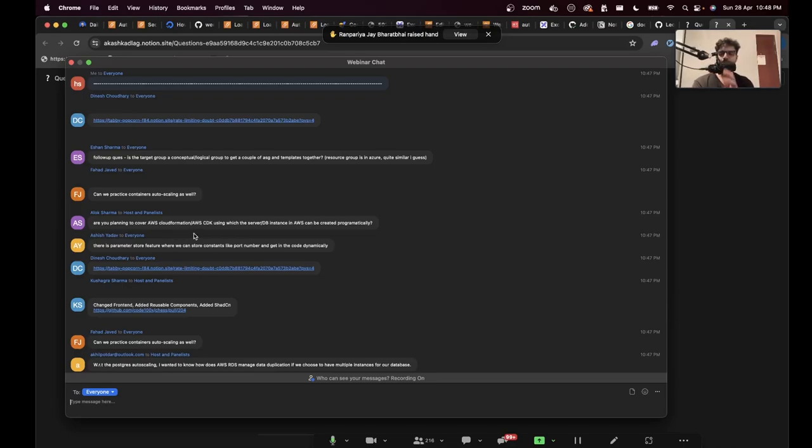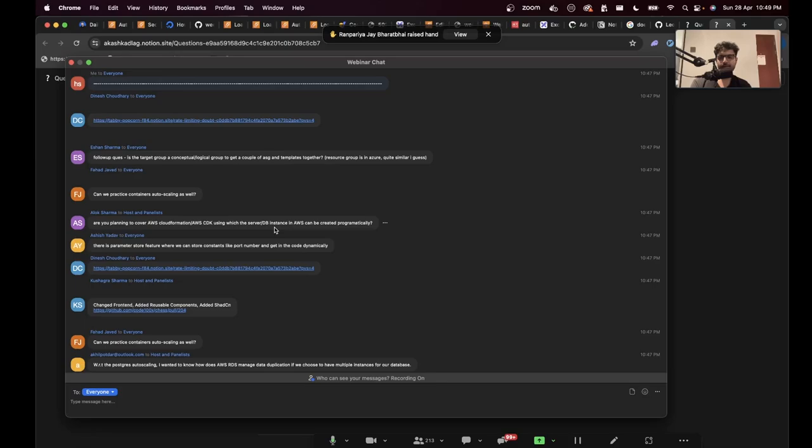So we're planning to cover AWS CloudFormation, AWS CDK with serverless DB setup, and AWS resources to be created programmatically. AWS to be created programmatically, we might not. CloudFormation, we might not. I don't know what CDK is. So pretty much seems like most of the things we won't. We'll probably jump directly to EKS or Kubernetes because it'll work the same for any cloud. But there are some AWS constructs we have to talk about, like S3 and CloudFront. So we can take it up, but it will not be prioritized for sure.